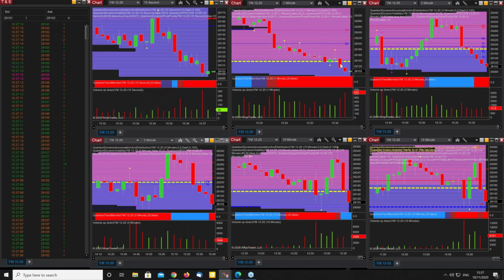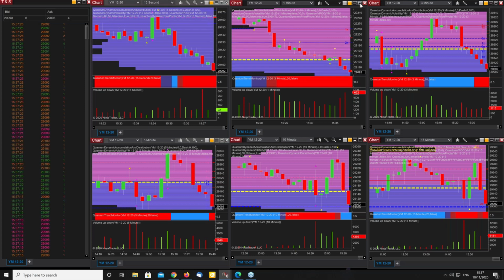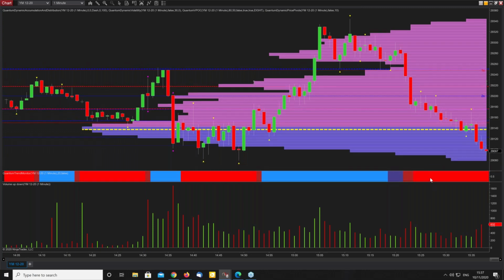Just pop that lower. Now we're back to looking at it in multiple time frames, giving us the slightly zoomed out picture, if you will. We're moving a little further away from the very tight, coal-face price action, and now we're looking at it from a multiple time frame perspective. What are we seeing? A similar sort of picture. We've got the trend monitor, which is nicely helping us stay in this particular move. We're starting to break away from the volume point of control. We've got some nice rising volume here. We're moving down into a low volume region, so it should move through there pretty quickly.